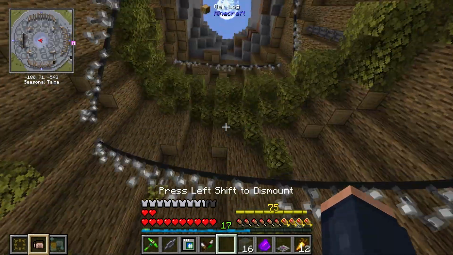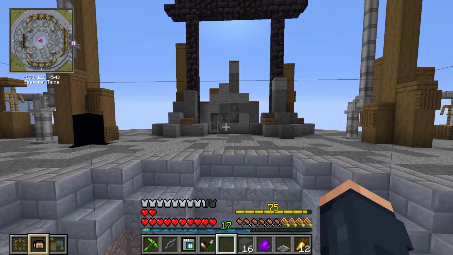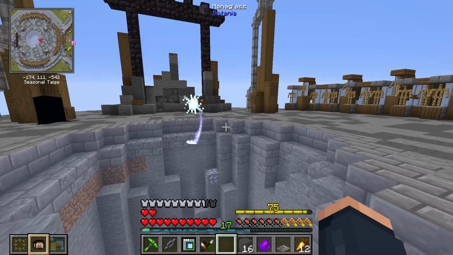And, of course, this. And also, if you use mana glass, when you pass through it, you don't take damage. So keep that in mind. You don't take damage through the glass.